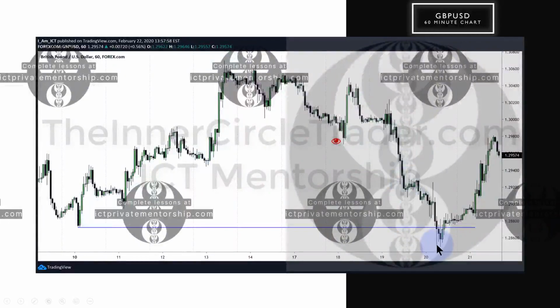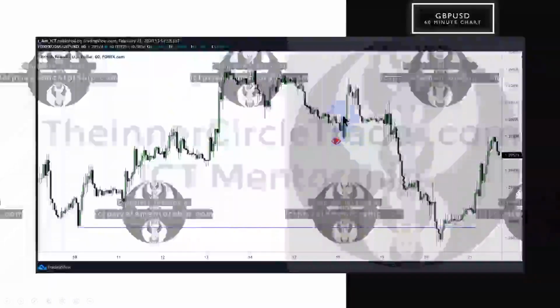And then, as I mentioned to one of the followers on Twitter, they asked if there's a mitigation block up in here. I said, no, it's not mitigation. It rallied up aggressively. And then we do have a fair value gap in here. It did trade up into that. I'm putting the eyeball here because this is mitigation.